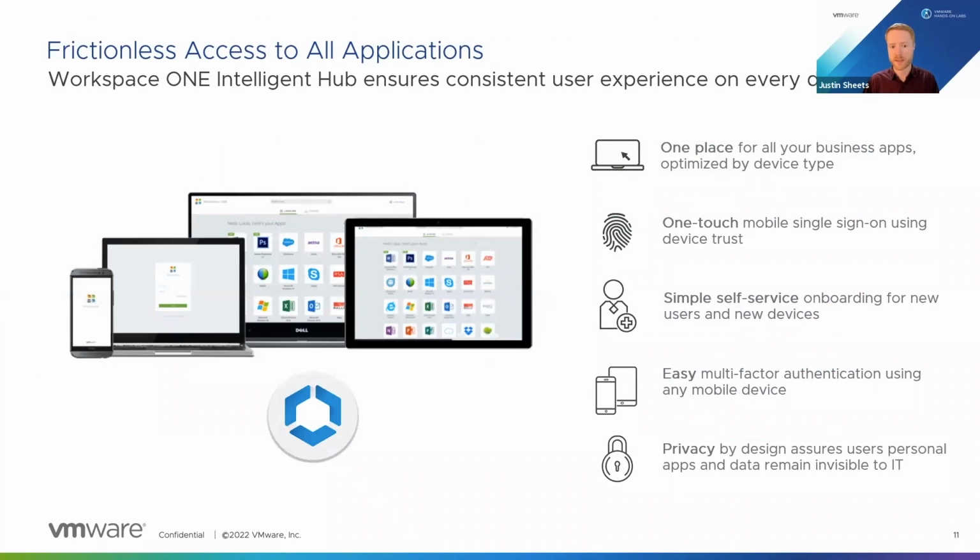We also provide access to apps and configurations through our Workspace ONE Intelligent Hub app, which provides a consistent user experience across all of your devices. Intelligent Hub provides a unified app catalog so that your users can get access to native, web, or virtual apps from the same place with multiple authentication options available, such as single sign-on, multi-factor authentication, and even confirming the device compliance and risk scores when integrated with Workspace ONE Intelligence. You'll see the Intelligent Hub in action during the workshop as well.